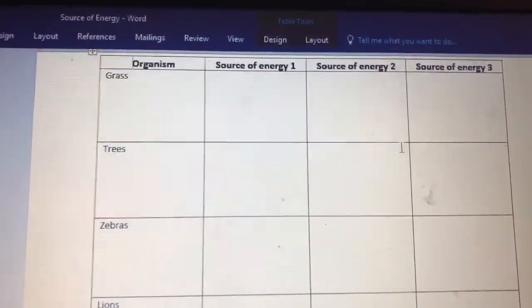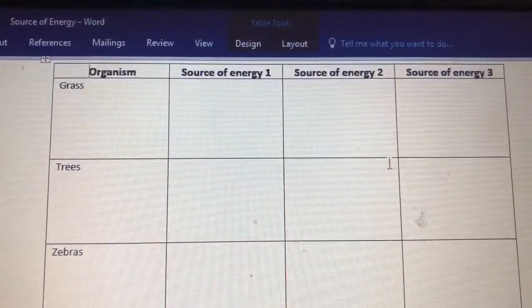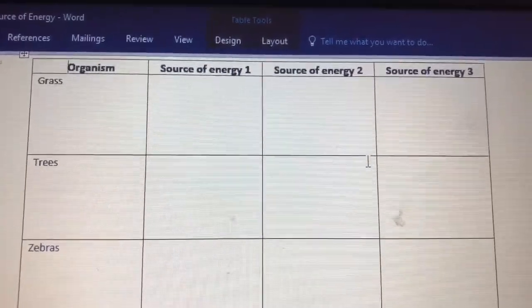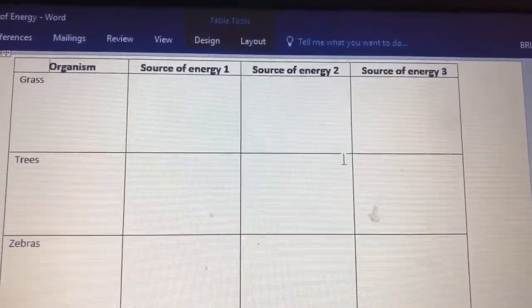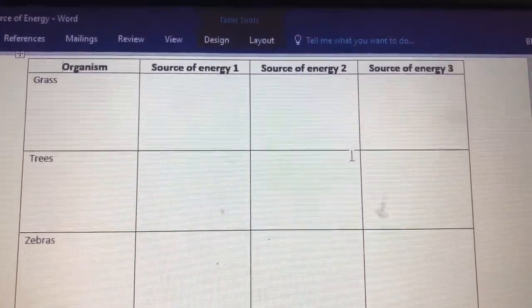So we know that they're all trying to make it, right? Trying to survive and getting their food from wherever they can. If they're herbivores, from plants. If they're carnivores, from other animals. If they're omnivores, from both plants and animals. Now, I want you to go back to the document, the one where you already did one column, and I want you to try to fill out the other two columns.